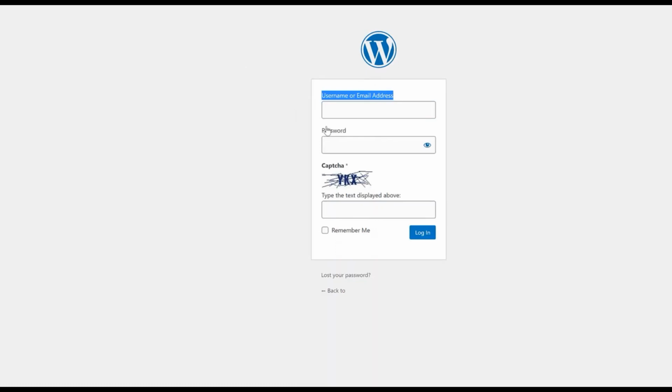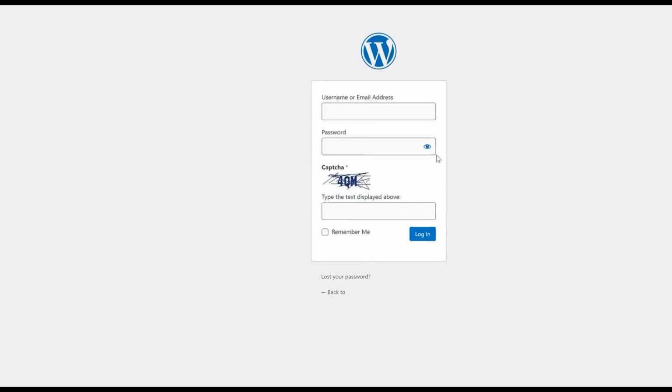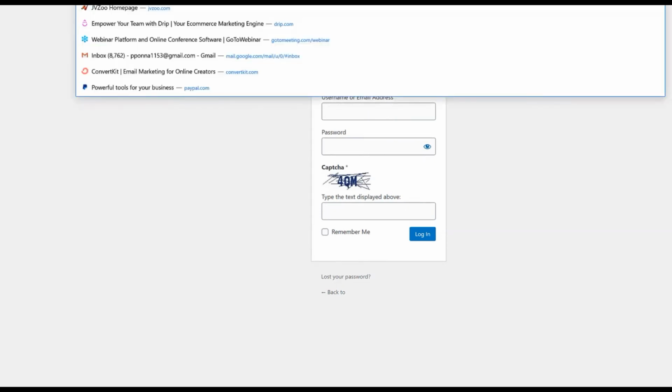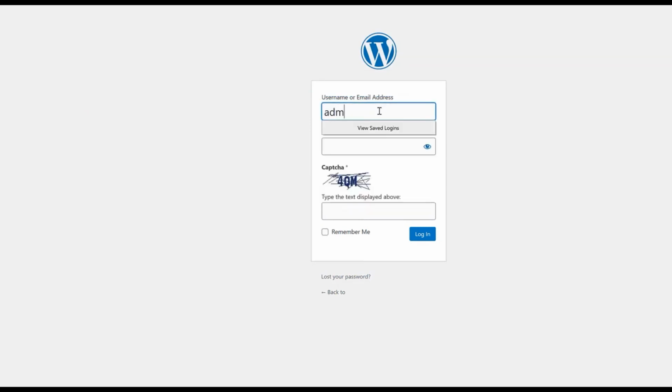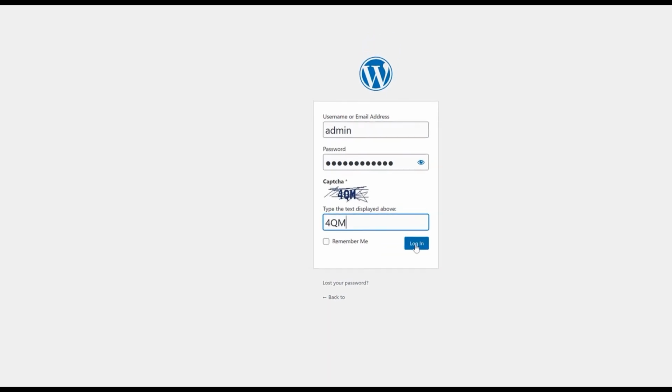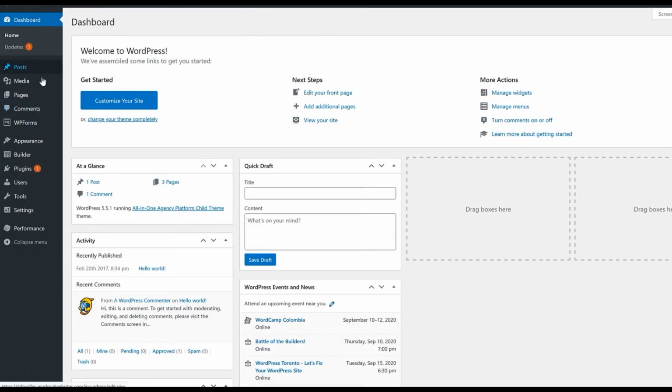This is going to take you to the WordPress login. Now remember, when we discussed this earlier, you have to put your WordPress admin login details here. All I need you to do to log in is go into the WP admin, or you can even use WP-login as well, like you see on the top there. Just click admin, put in the password that I set, click remember me if needed, and then boom, save this.